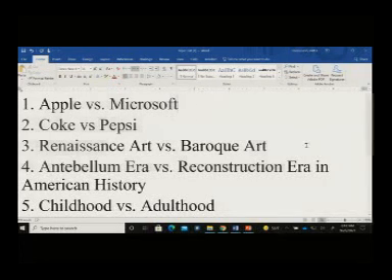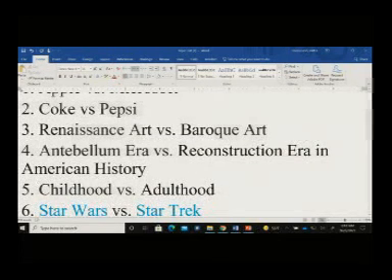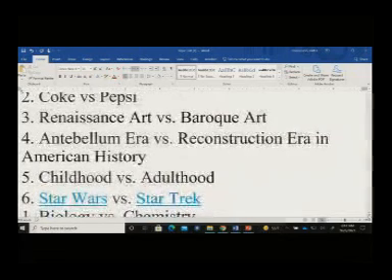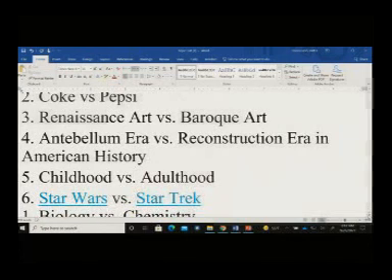Childhood versus adulthood. I'm going to be honest, most of you can't write this. Rodney, you're about the only one I would allow to write this essay because of your age. If you're 18 and 19, you're just not enough of an adult. You're still in school, right? Well, back in school. There's a difference. You've got those 14 years that they don't have.